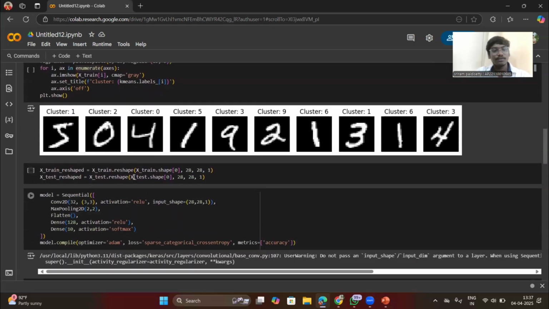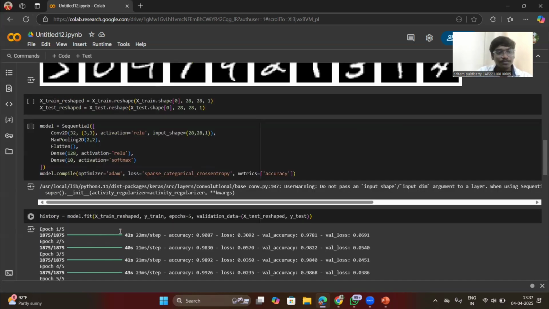And next we have done the CNN for classification. Here Conv2D 32, 3x3 detects features from images, and MaxPooling 2x2 reduces image size, and Flatten converts images into a 1D vector, and Dense 128 is a fully connected layer, and Dense with Softmax outputs probability for 10 digits.